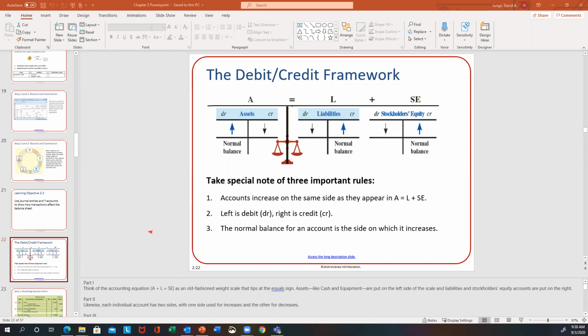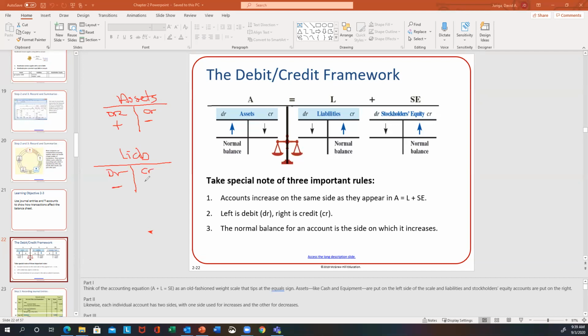And let me draw something out here on this slide just to kind of give you my version of a little bit better visual. So if I am looking at an asset T account, I like to use pluses and minuses. So if I've got my assets, I would say plus, minus. So if we got debit on the left and credit on the right, you say assets increase with debits and decrease with credits. Your liabilities, let me draw my T account, that's going to be just the opposite.